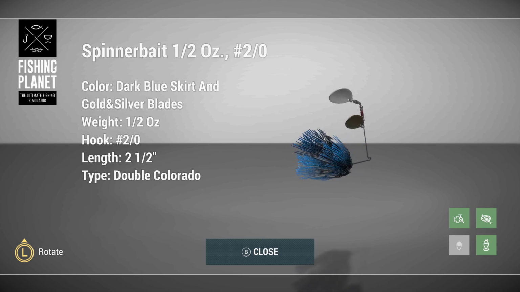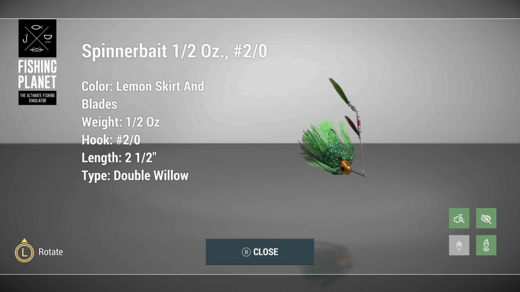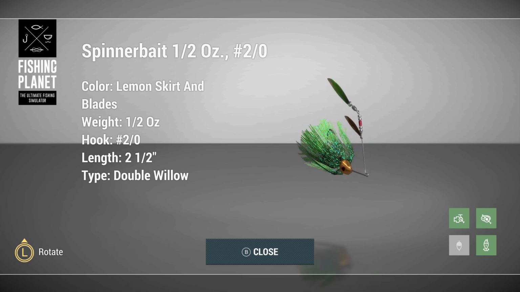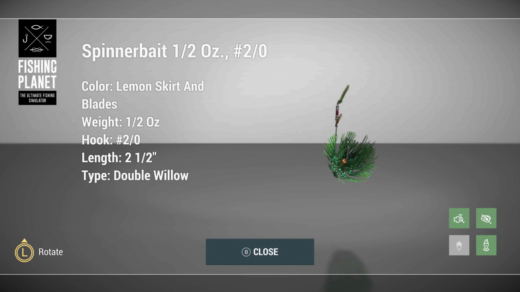They are also good for bass, pike, muskie, perch, and trout, and you can use them for salmon also. So it's basically a good all-round lure if you know what colors to use and when to use them.